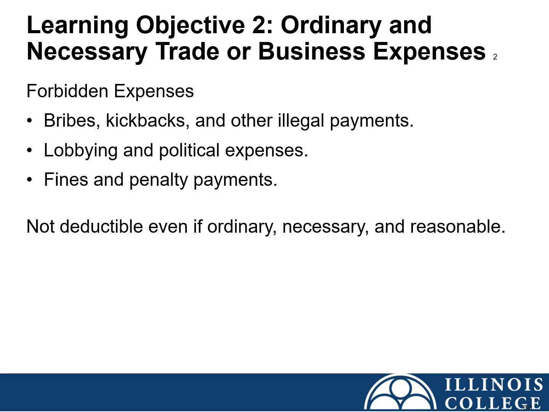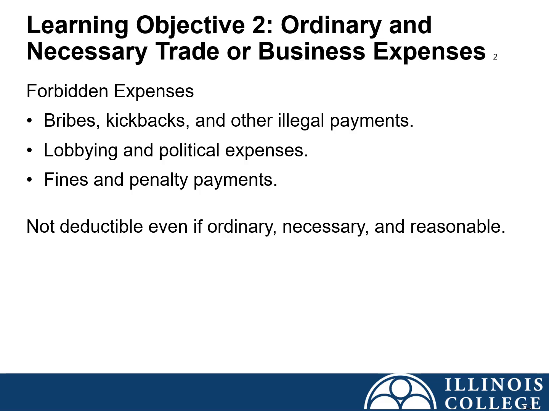Now let's shift to the opposite side, expenses that are not deductible. Even if they might seem business related, there are certain types of expenses that are specifically disallowed. The first type are expenses that are illegal or against public policy. These are expenses that are not deductible, and this would include things like bribes, kickbacks, illegal payments. Even if those expenses are common in some industries, they are still not going to be deductible.